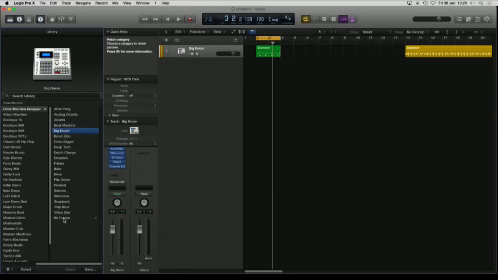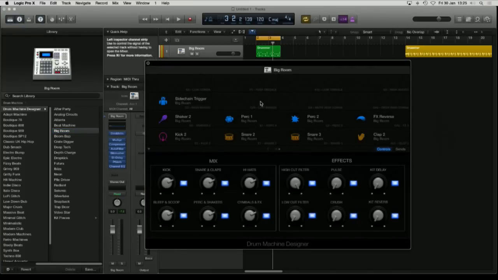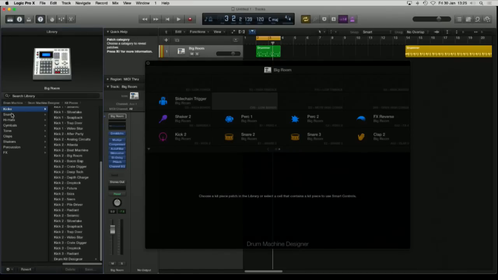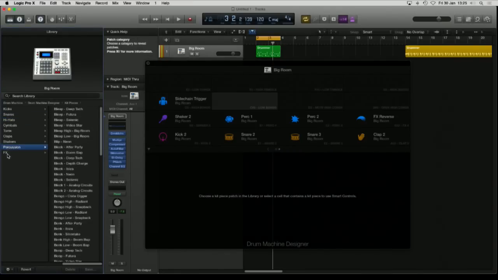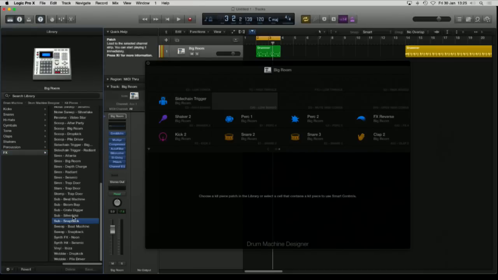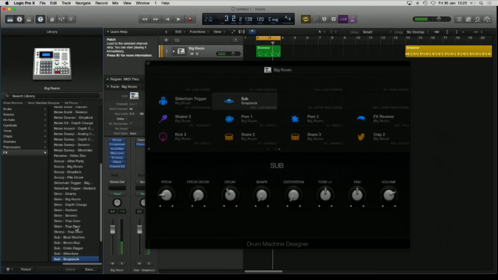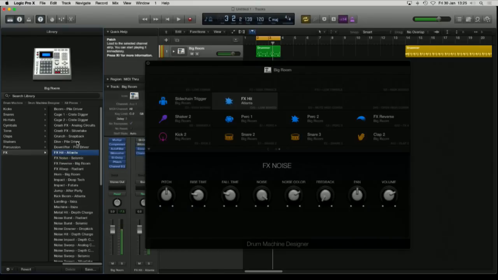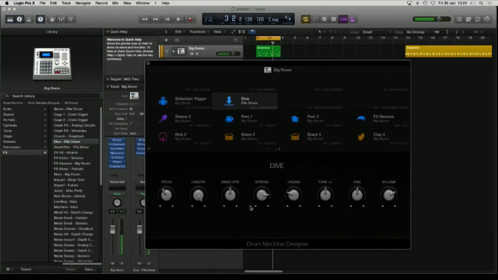But then you've got kit pieces. So let's do that. Let's open it again. And if you start taking, let's say, an empty cell, the library directs me directly to all those pieces. And I can go through all my kicks, all the snares, all the hi-hats. So here, for example, if we wanted, let's say, an FX one, or noise, or whatever, you can audition them, but as you notice as well, they are loading here straight away. So you've got it here, and then you can start changing those parameters.